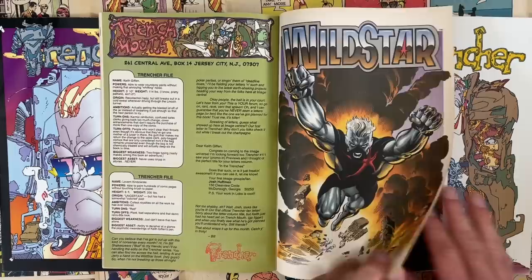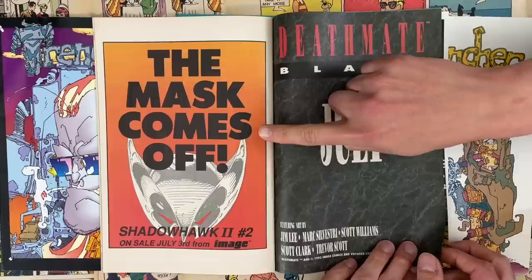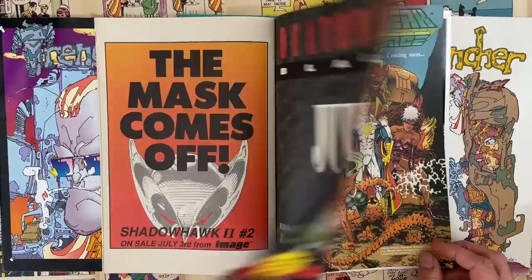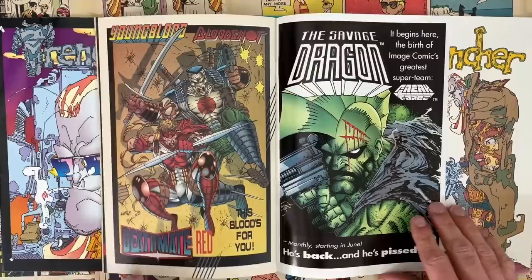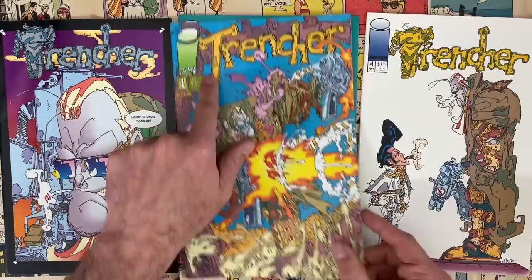There's your Wildstar pin-up, but the extra material — we always talk about how you have your editorial page and that explains most of the characters, so you get some of that here. Deathmate Black — to give you a snapshot of time — one of the great gimmick covers. I want to do a quick plug for Comics Tropes — he did an episode on variant covers and gimmicks, the history of variant covers. Fantastic episode. Cyberforce Zero, your Walt Simonson Cyberforce issue, Freakforce starting up — which he cited as his biggest money maker ever. One of the most incoherent comics ever plugging Understanding Comics. Even worse font. It's incredible.